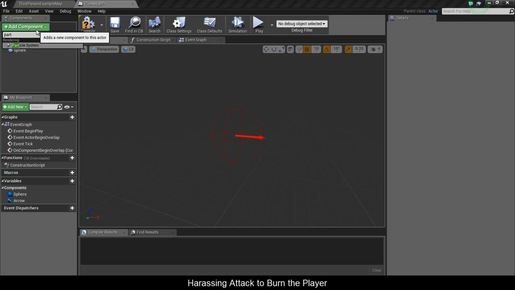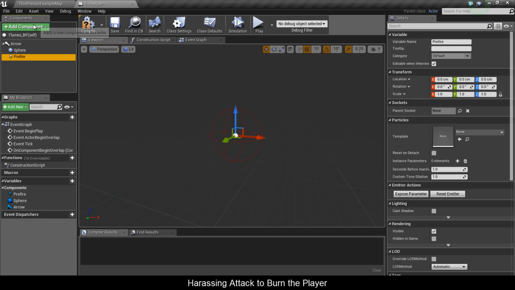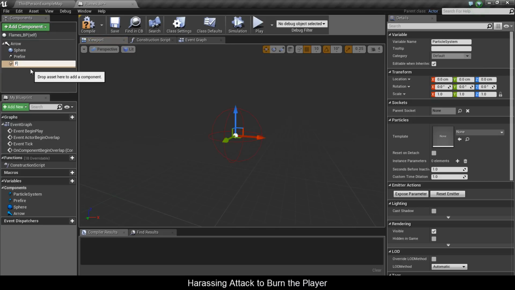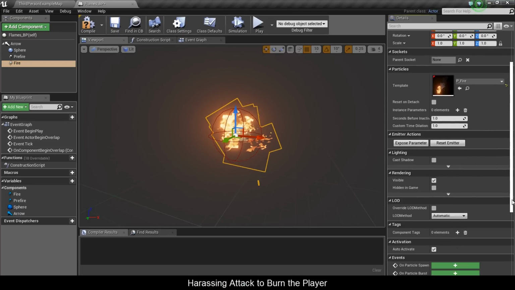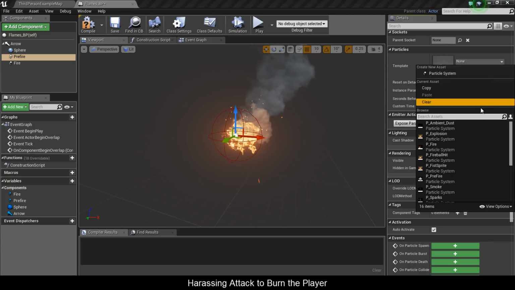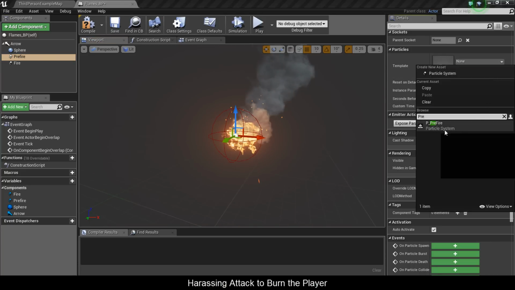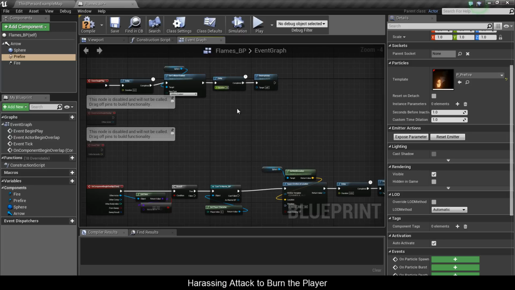I'm gonna add a particle system and call it pre-fire, and I'm gonna add another one and call it fire. Here I'm gonna type P underscore fire and scroll down, set it to hidden in game. In pre-fire, I'll type in pre and take my pre-fire. Then I'm gonna go to the event graph.